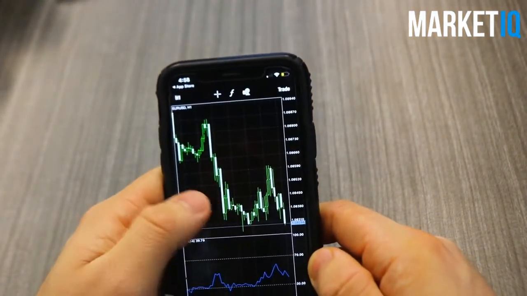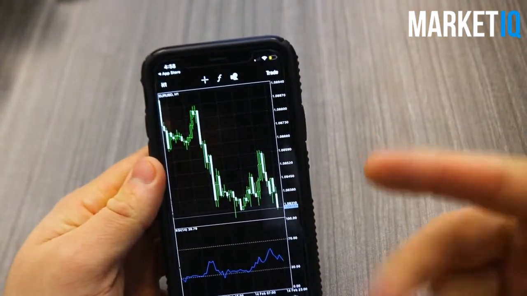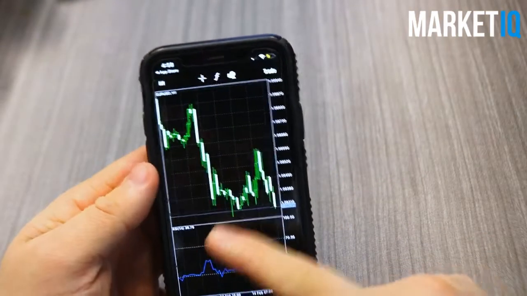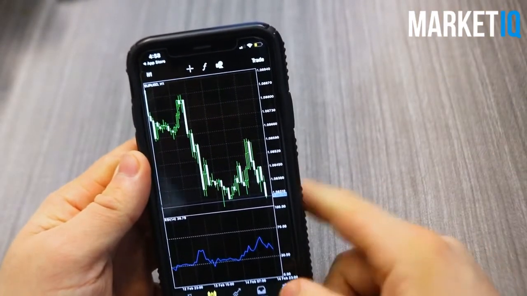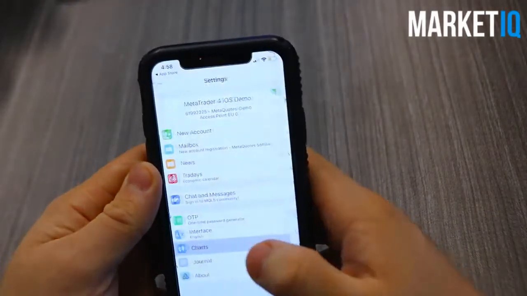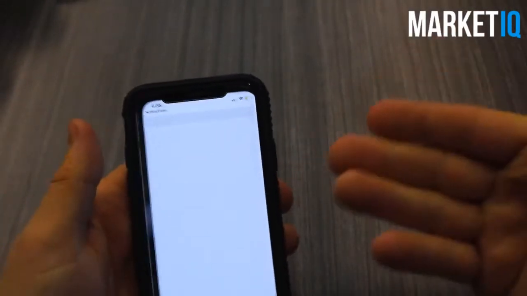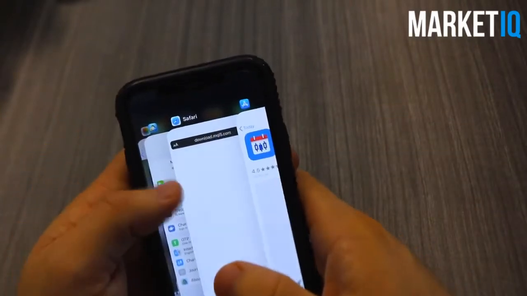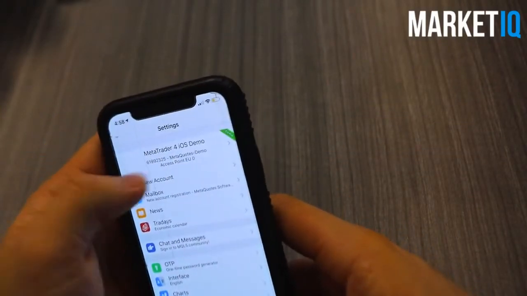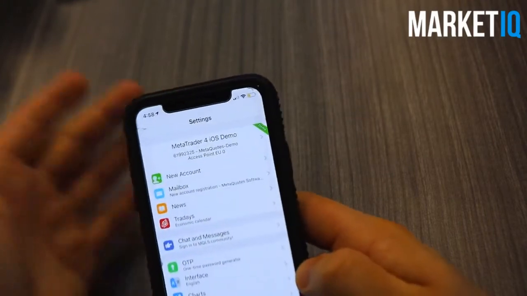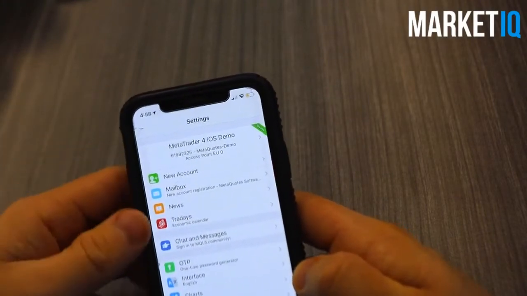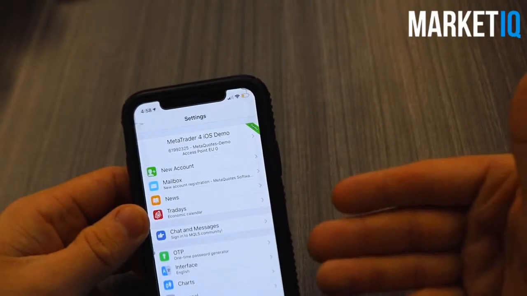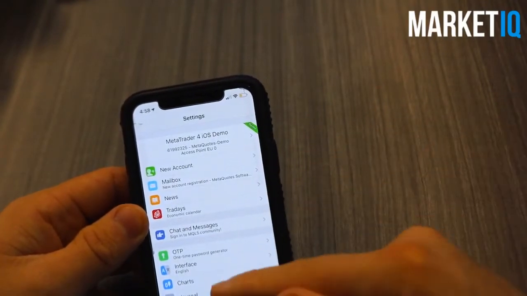Now here we have the charts. This is what it'll look like when you first get it. I personally do not like the look, the color, the feel of this chart. So what I suggest you do, you don't have to do this, is come over here, you go to charts, and remember, this is obviously a demo because I just downloaded the account and am walking through this video. Now I'll show you how to add a new account and how to add your live account when you do go live, but I just created this MT4 app and downloaded it, so that's why we're showing it like that.